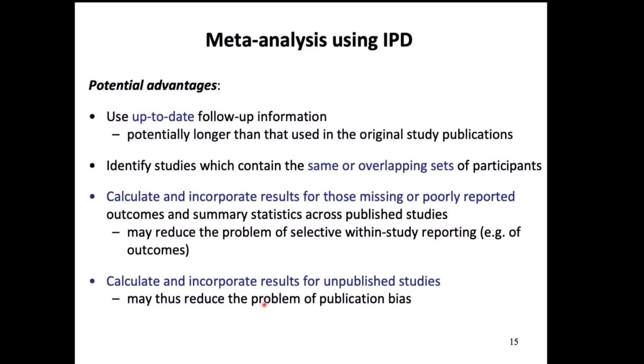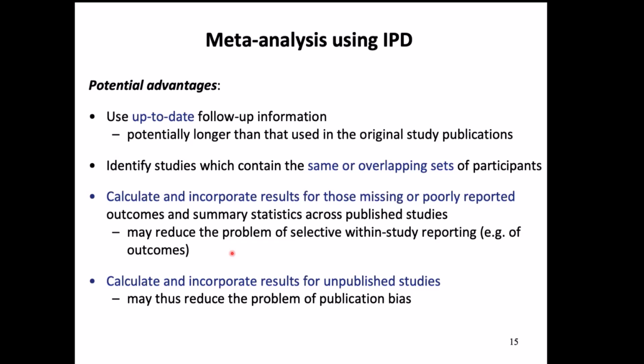So the trial may have carried on following up for 2 or 3 years after publication, and you may be able to get that data, so you'd have a longer follow-up period. We may be able to identify studies that have the same patients and deal with that. If studies were poorly reported, we can now include results based on the IPD, so we can calculate those results ourselves, not reliant anymore on the publication quality.